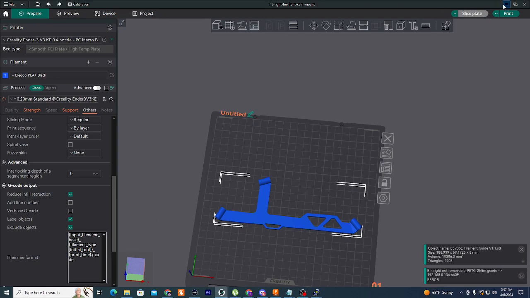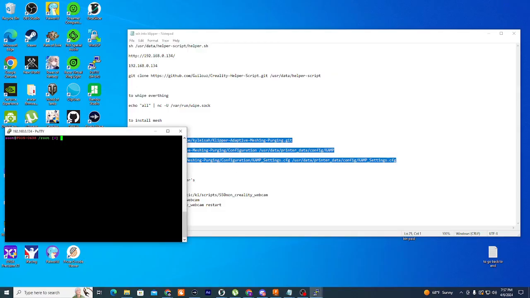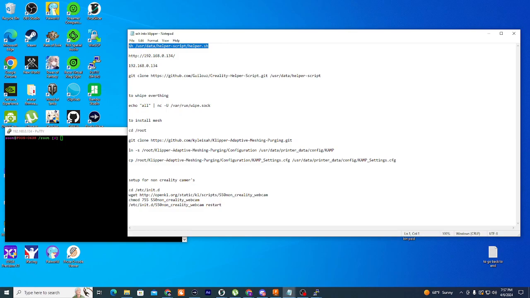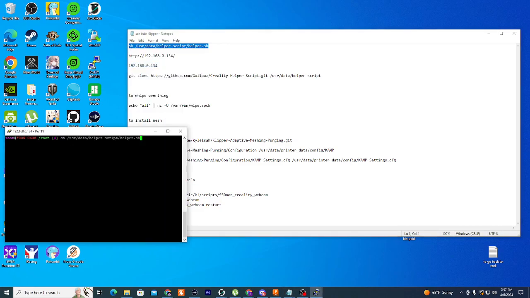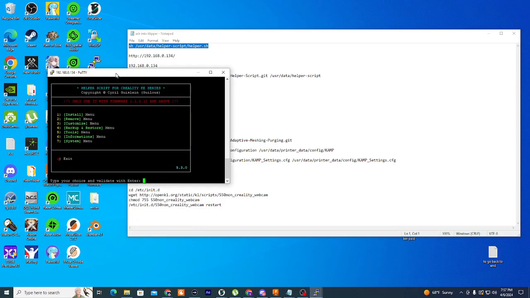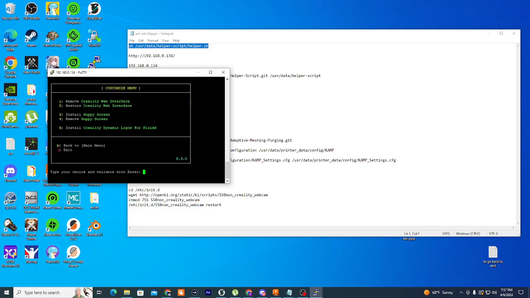So once that's done, go back into the helper, then you can install the rest of the options. Like you can go to number 3, the customize, you can install a Guppy screen.